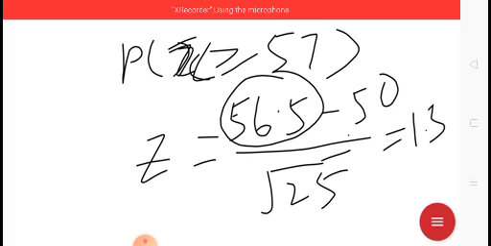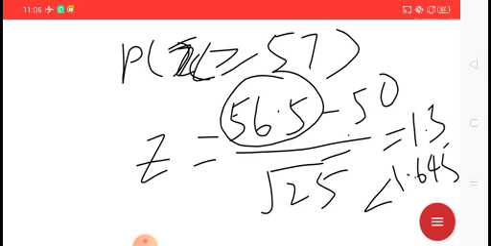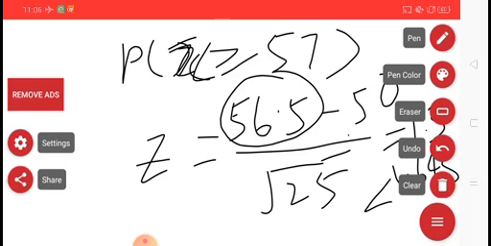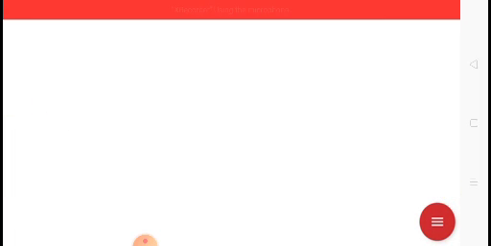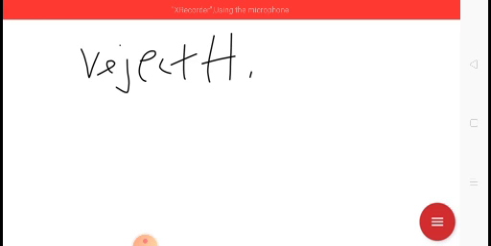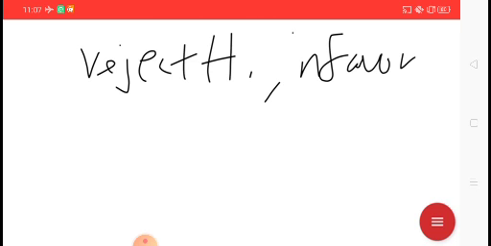This one you will test at the upper part, larger, at 5% significance level. For 5% significance level upper part, you will have 1.645. So you can say that this one is less than 1.645. In this situation, less than 1.645 means your Z will not reject H0, in favor of H0.